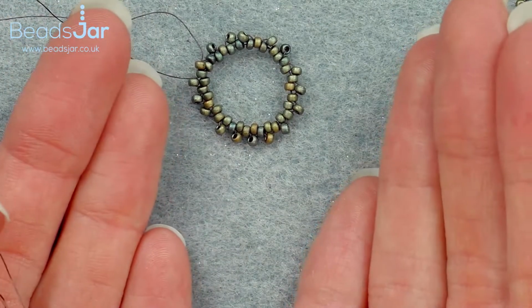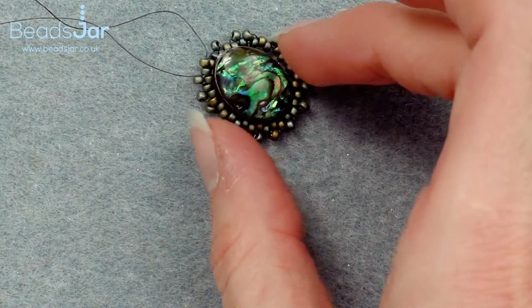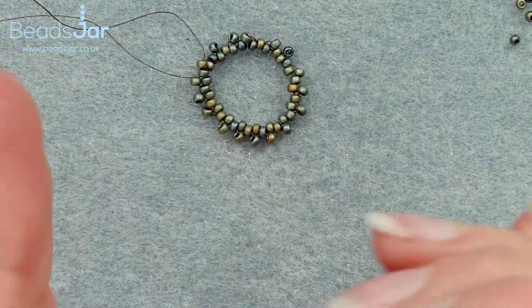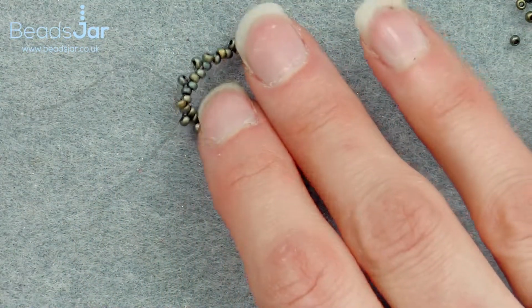As I mentioned earlier, this is going to create a lifted side, like a bowl shape that's going to create the bezel around our shell pendant. So it should move, so you want to allow it to do that. Try not to force it back to being flat. We don't want that. We want it to move upwards.